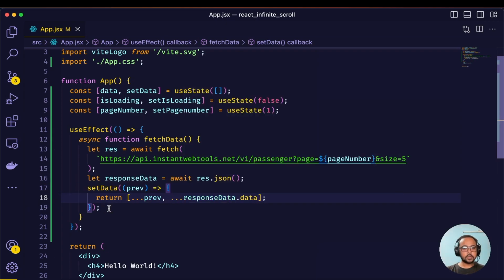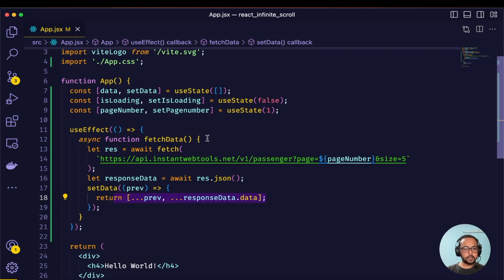We have stored the data inside data, and we have written it like this because we want the previous data to be kept as well. Whatever new response comes, we don't want it to entirely remove the old data. We want it to be appended along with the old data. That's why we have written it like this.